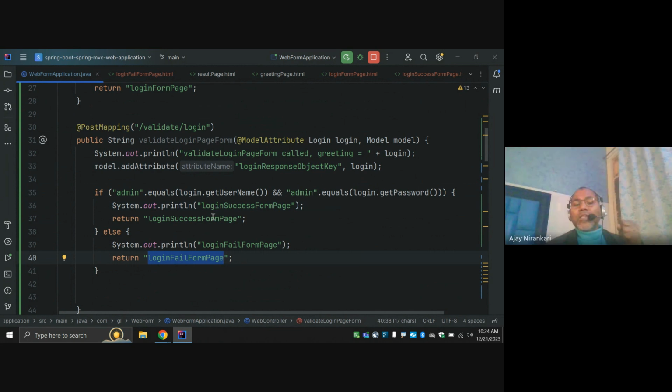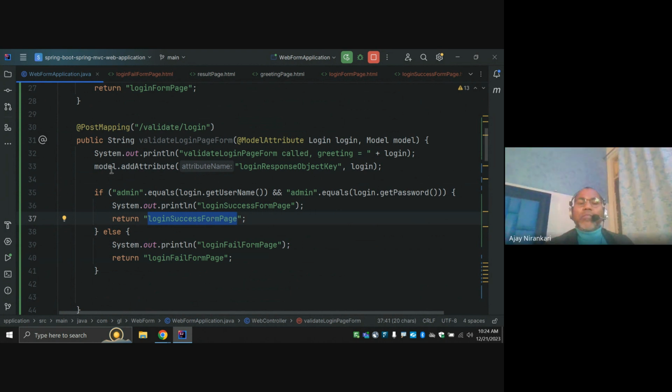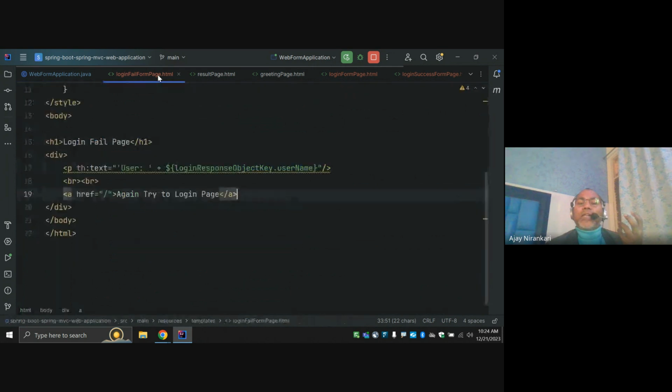Whenever the login success page is loaded, at that time you want to show the username, hey, this user succeeded. So we have to say, hey, this is the model, this is the complete login object. What is the login object? I set it here. You can get the value from here if you want. If it is the login failed page, I say, hey, this is my object. In this, I want to get the username at least printed. Hey, this user failed.